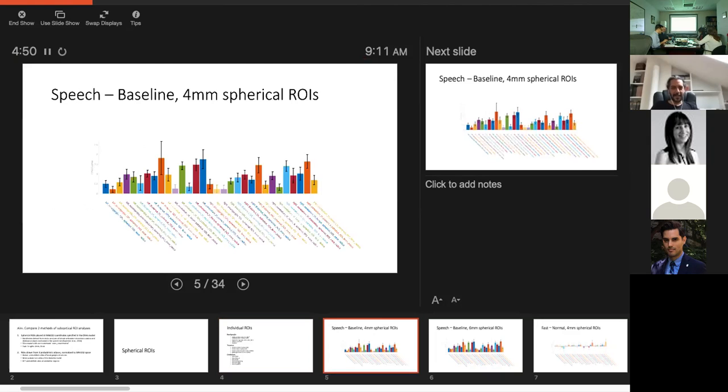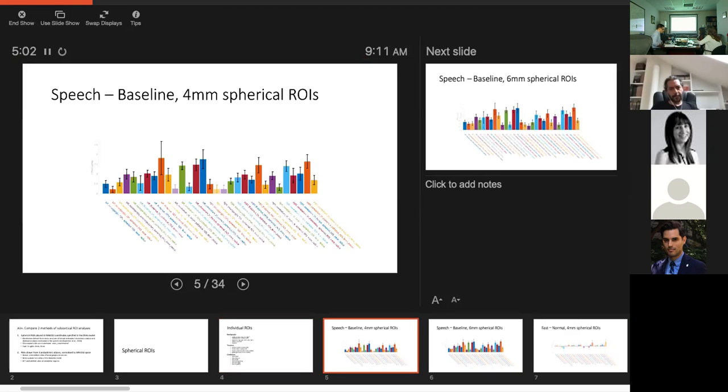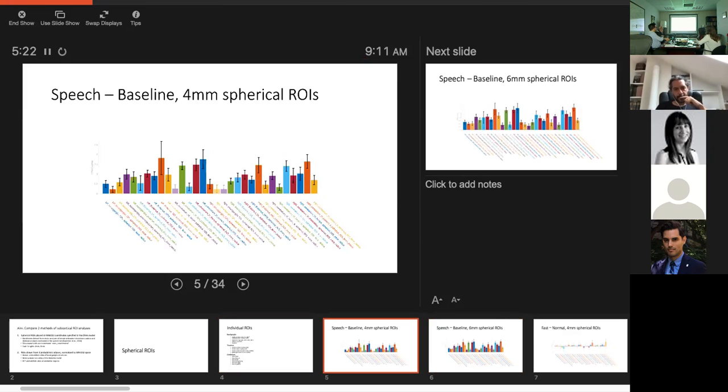And these are broken by hemisphere, right and left, for most of them? They are, but then when I ran them all together, I don't know if that was correct or not. Oh yeah, that's perfectly fine. So Jason, what I had said here was that for the 4 millimeter, there are a couple of areas that, if they don't have the black bar, don't reach significance under FDR correction. Then at the 6 millimeter level, they all work, but it's really only 2 or 3 areas.